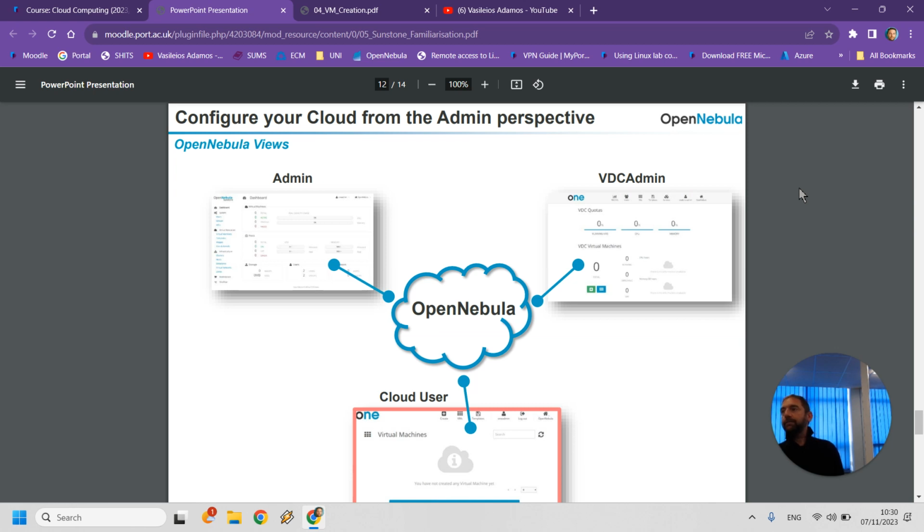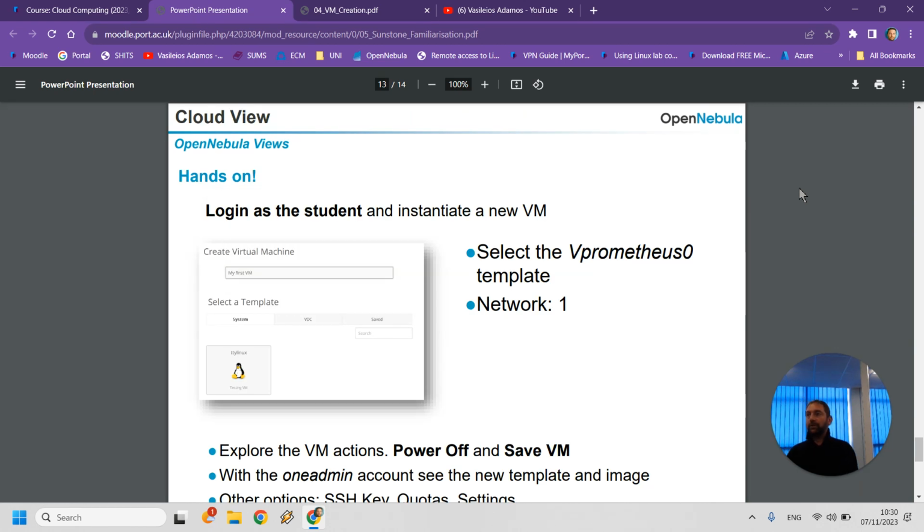And then finally, you can switch onto a normal student account. So that will be the end user. In order for this to be successful, a student must be able to log in and actually see a virtual machine that is already available for them. This means that there is a template that has the correct permissions for the students to be able to actually start it up and run it.